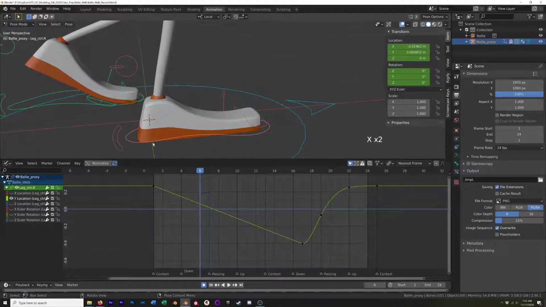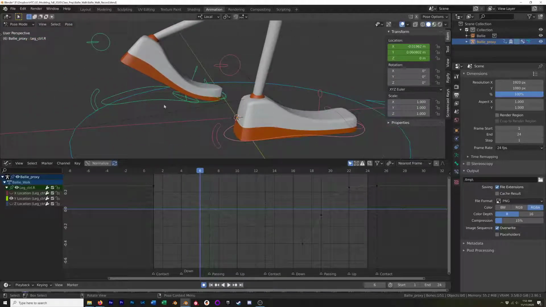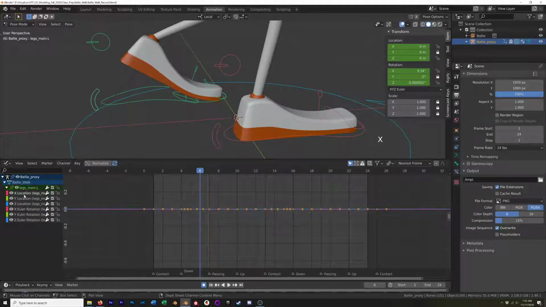And then on this bone, we are only animating location, so we can get rid of all the rotation. Okay, so that base foot bone, leg control, we can get rid of all the rotations. Same thing over here. On the base foot bone, we can get rid of the rotations, and then on everything else, we can get rid of everything except for the X rotation.